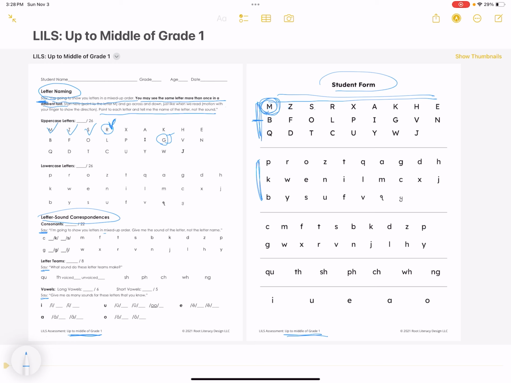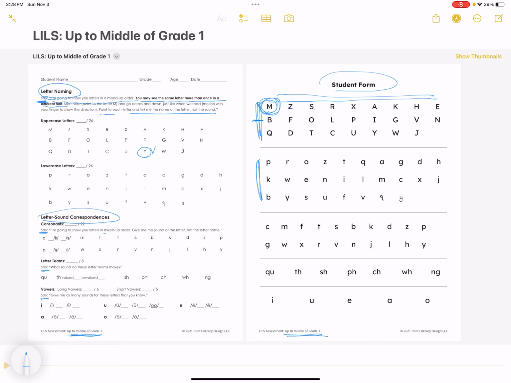But once it gets covered in writing, it can get hard to follow. So I personally leave it blank if they marked it correct. And if they got it wrong, I circle the letter they got wrong. And then I write next to it what the student said to make sure I have it captured.